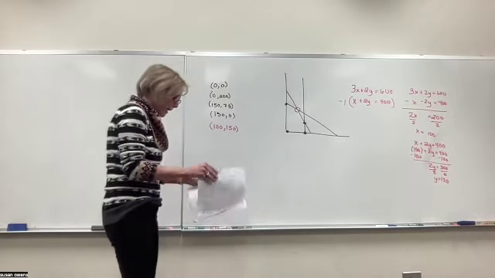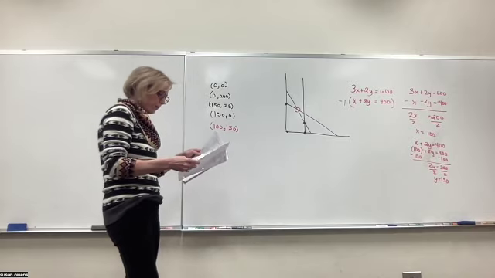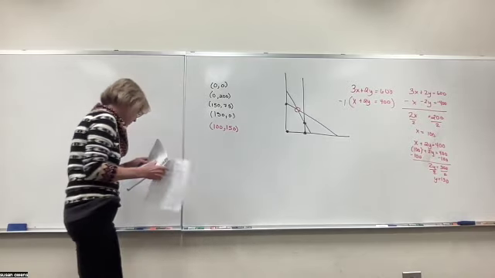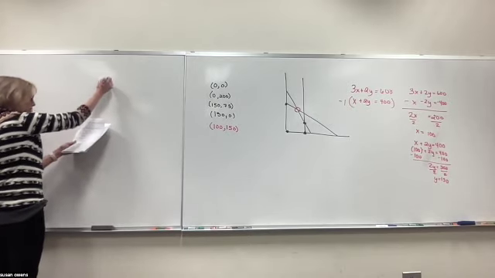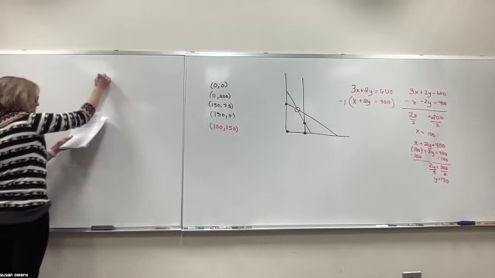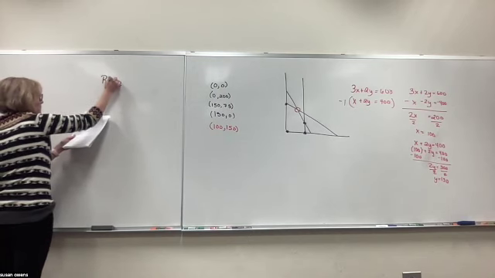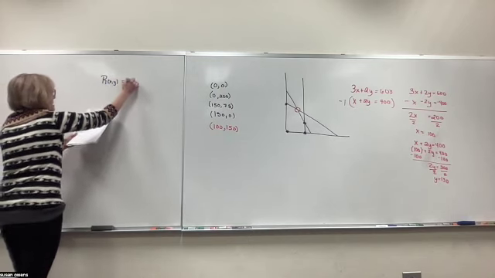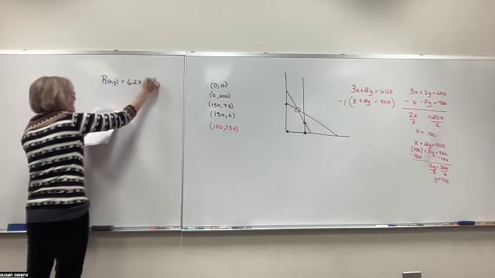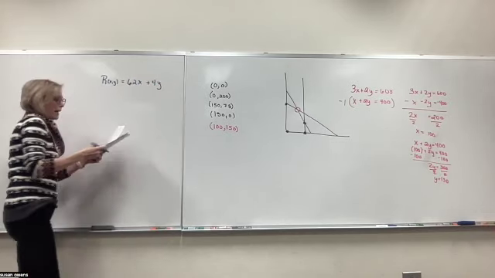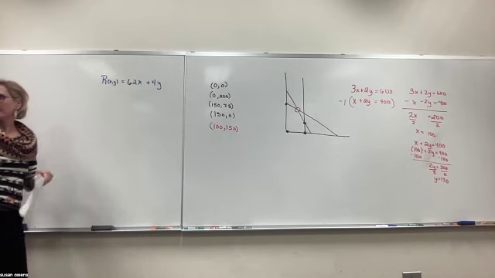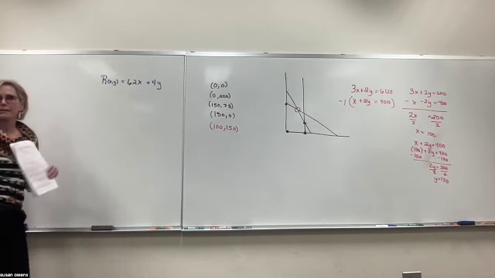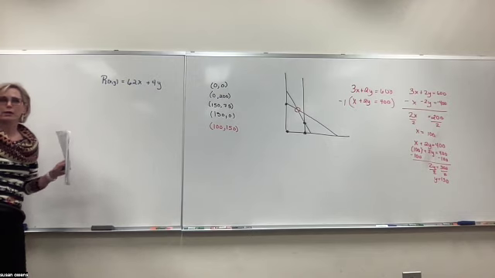Now, back on the front page, we had our objective function that we wrote in number 3. That objective function was the revenue function, R of x, y, because we had an x and a y, was 6.2x plus 4y, right? Remember that? That was the price of how much they were selling the fun packs and the writers packs. And the goal here was to maximize the revenue.